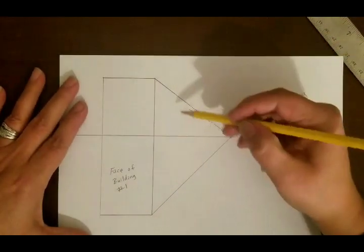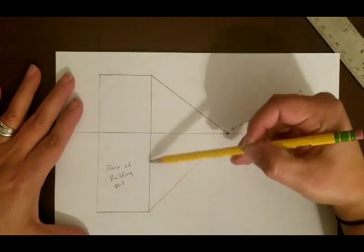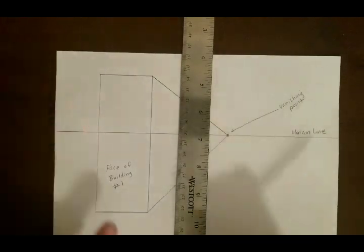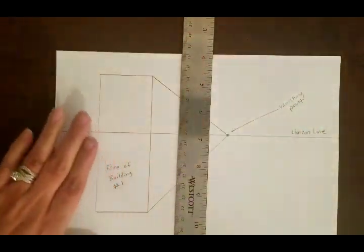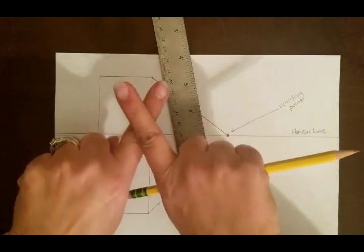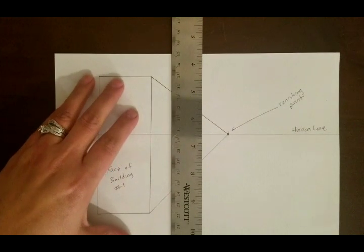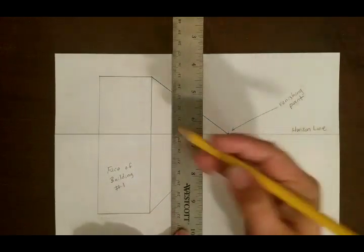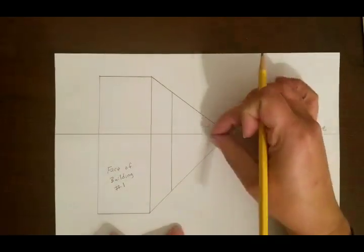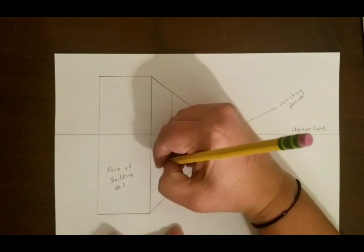Since we have the face, we want to draw the side of our building. We don't want our building to look like it goes on forever. So we're going to draw a parallel line. What I mean by parallel is that it is a line at an equal angle. If we have our ruler angled in any way where it intersects at some point with our building, it's going to cross, and we don't want it to cross. We want them to be side by side. So the line has to be parallel to the side of our rectangle. I went ahead and drew my parallel line. Make sure that the parallel line stays within your vanishing line area. And this becomes the side of our building.